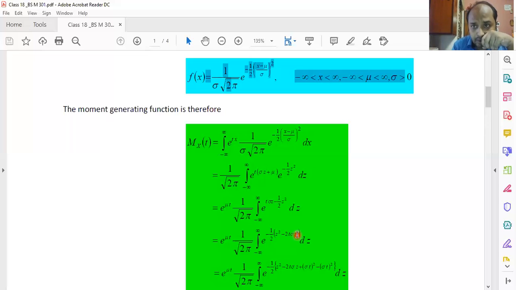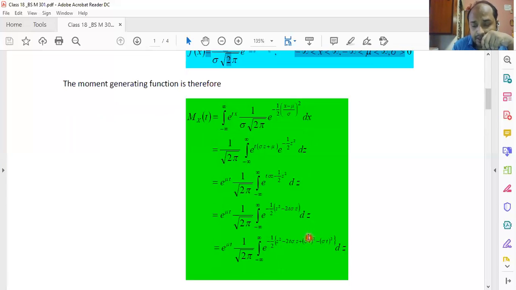So to get a perfect square, one term is still missing, and you very well know what it is. If I have z square, I have 2z, and this term is present, t sigma. So I need a term like t sigma whole square. In the next step, I am doing that. I am adding sigma t whole square, and since I am adding this quantity, to balance the system I am at the same time subtracting sigma t square, so that the ultimate result remains the same.